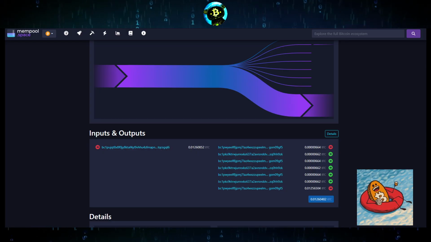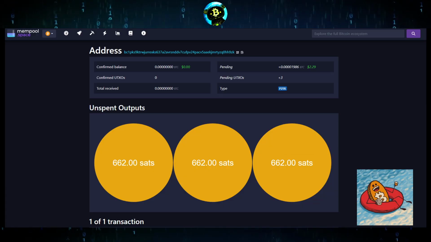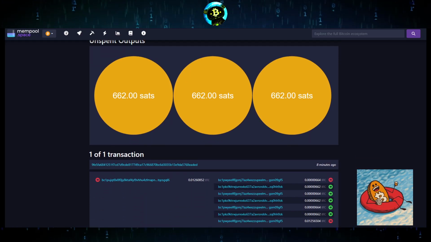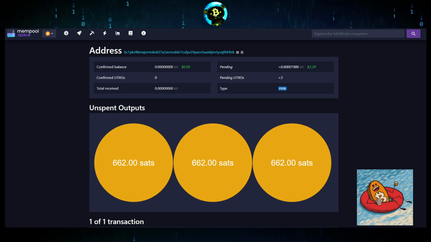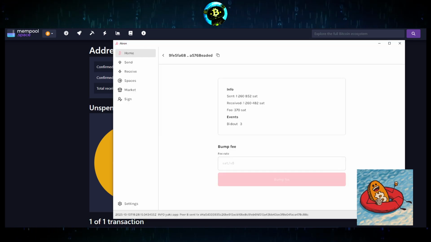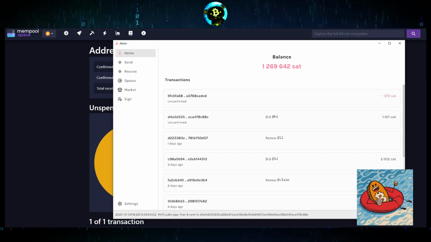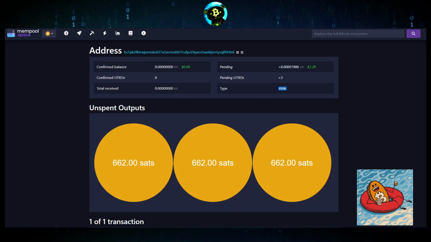9ZK also gets 3. Now these addresses could be different. I don't think they are. Let's click on one. Okay, yeah, look. So this address, unspent outputs. So I guess it just sets me up for future bids. I don't have to pay the fee again. And I wonder if I could change that from 3 to like 10. Let's say I wanted to have more than 3 bid outs. Let's say I was planning on bidding a lot more.